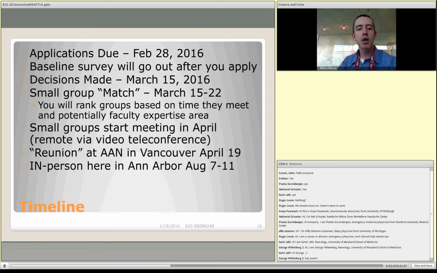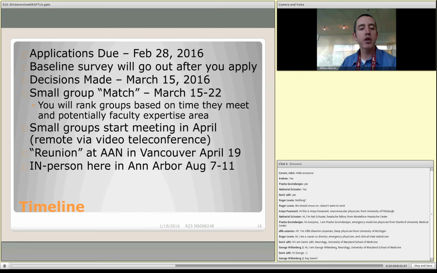And then we're scheduling a little bit differently this year, and we'll have basically a small group match. One of the core values of our course is that you are grouped into small groups of 4 trainees, each paired with a clinician who is experienced in neurological clinical trials and a biostatistician experienced in neurological clinical trials. And your small group meets virtually prior to the course and goes through some various exercises as you make the case for your idea and also make the case for developing your outcome measures and everything like that. We have a sort of structured set of tasks for the small groups to do.